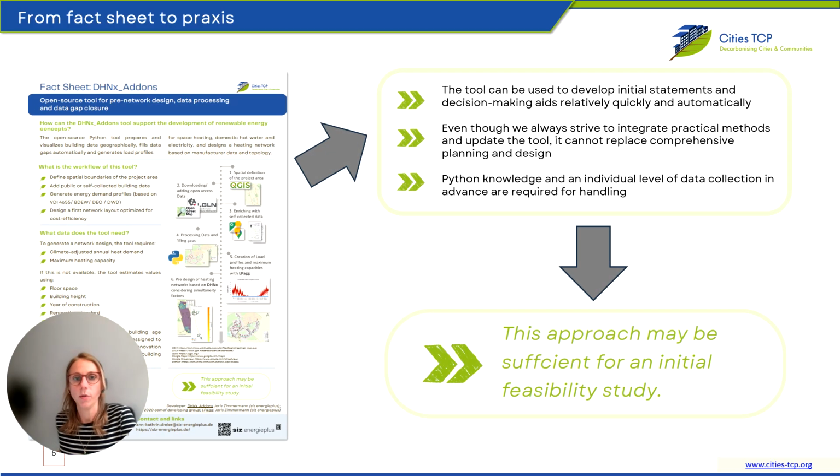The tool can be used to develop initial statements and decision-making aids relatively quickly and automatically. Even though we always strive to integrate practical methods and update the tool, it cannot replace comprehensive planning and design. Basic Python knowledge and an individual level of data collection in advance are required for handling. This approach may be sufficient for an initial feasibility study. With more comprehensive databases and growing data quality, the reliability of the results also grows.